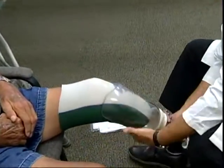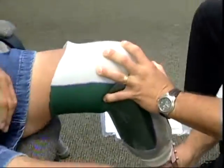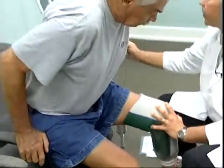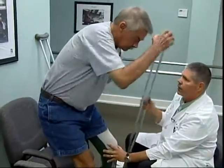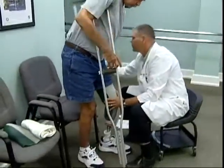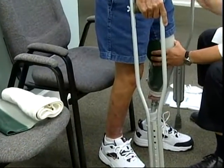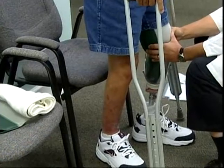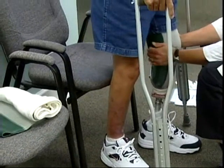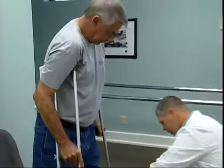And you hear the air, I can hear that, expelling out the back. Now I'm going to ask you to stand up for me. Give your crutch there. There's the second one. Hold on to that. Kind of feels 100% better. 100% better, and we haven't even turned it on. I turned it on. Okay, so I just want you to keep about half your weight down on there. We'll take a look at you.